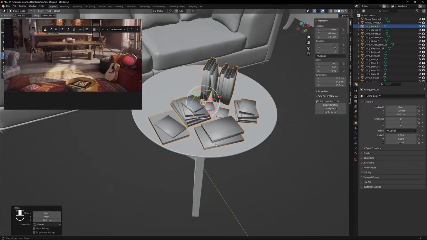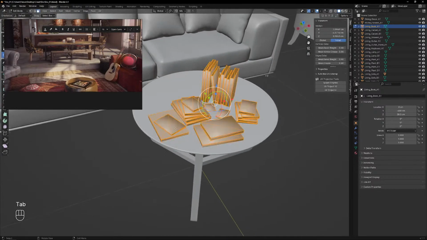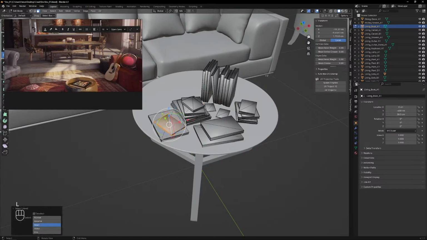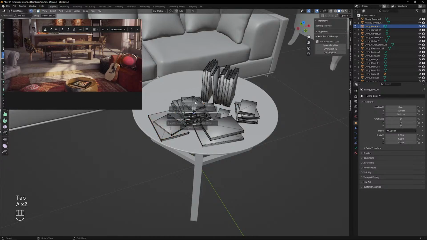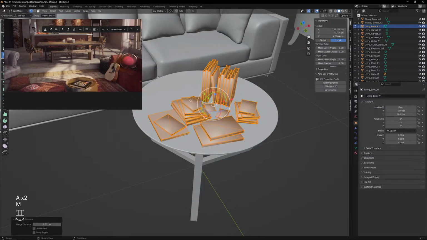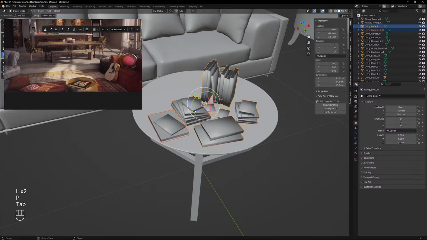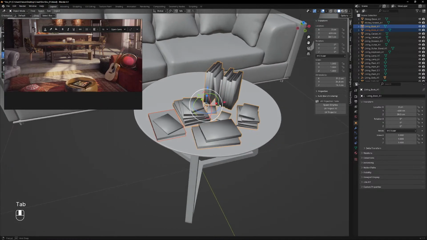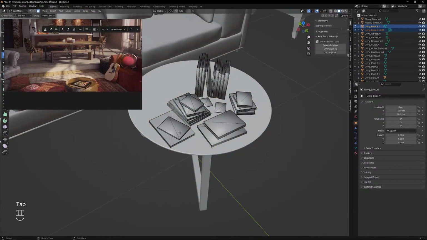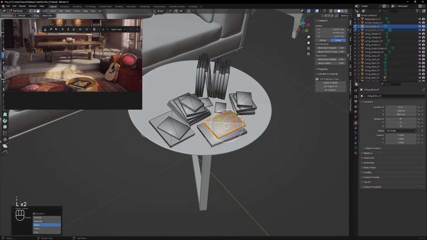So the book is this one. So we can keep. Well, select all, merge by distance. Okay, so this is book, and maybe this is magazine, and let's call this one books.